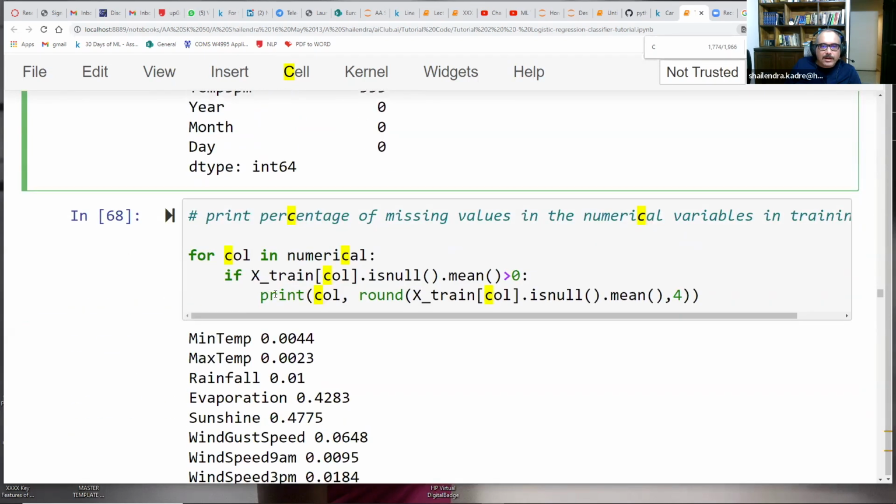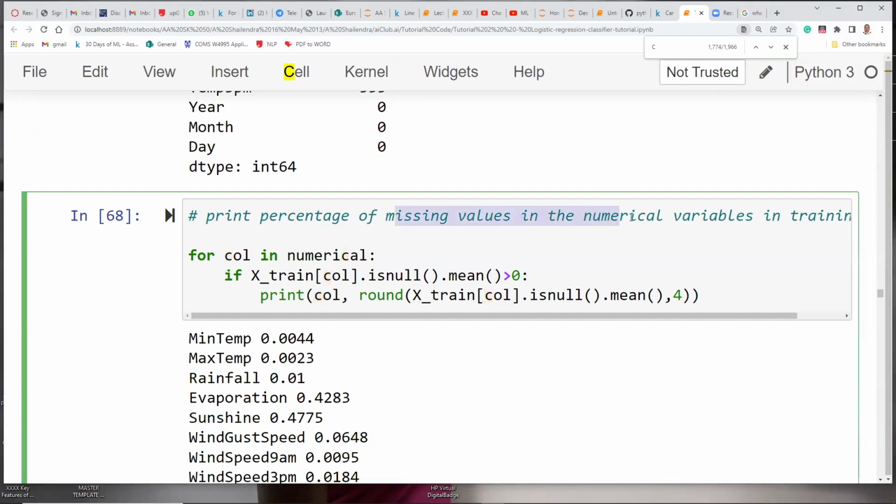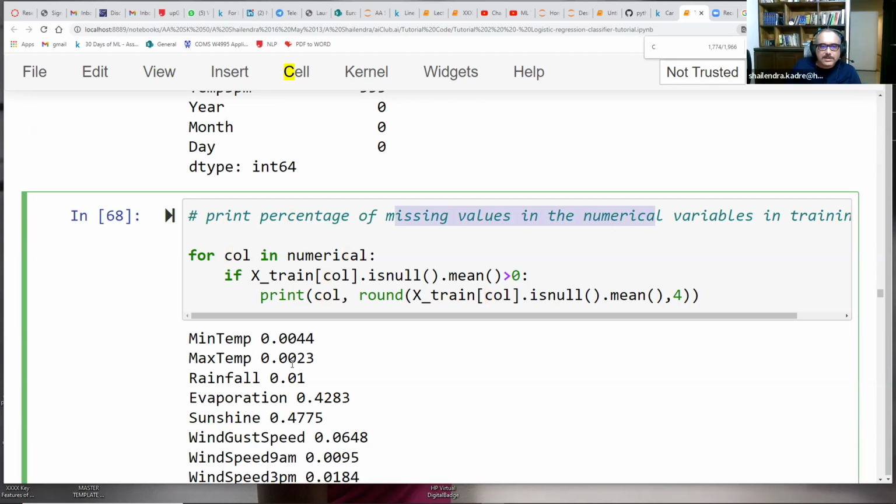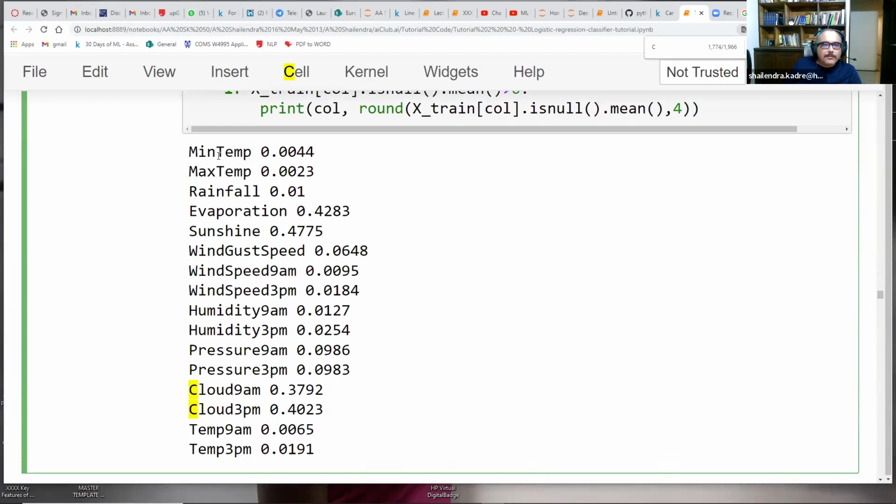Then we compute the percentage of missing values for numerical variables. Minimum temperature has 0.0044 missing. We have to look at the high values. See, sunshine: 47% are null.